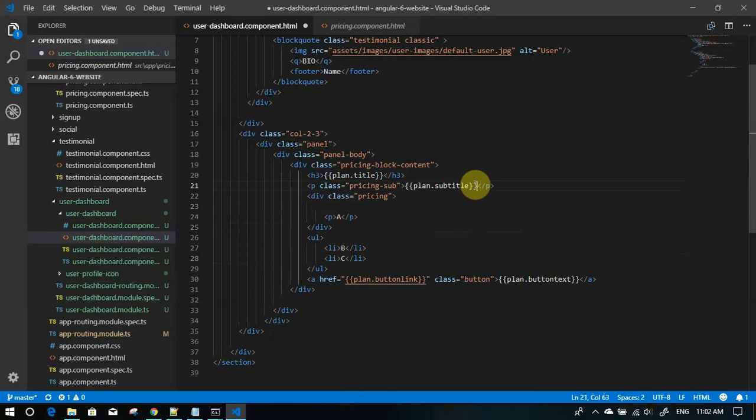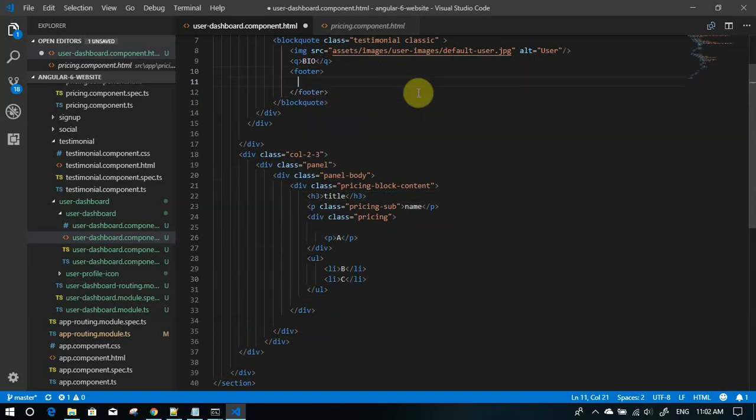Name, title, link. Let's copy this link from here to here, in the footer, and let's change the class to button, so it looks like a button, and href.